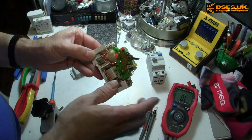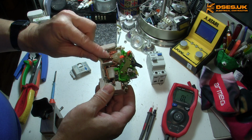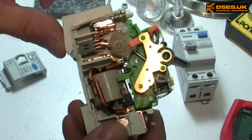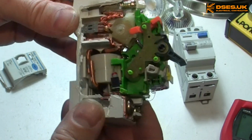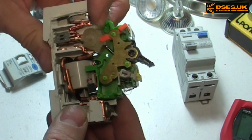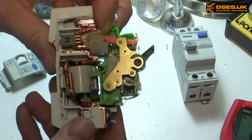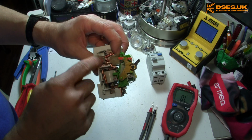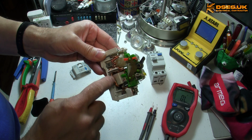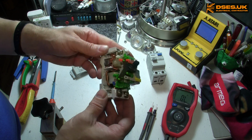But let's have a look at the operation. We've got a power in, power out. The power goes to a rather nice copper coil there, passes through this affair for arc suppression. That's the term I'm looking for. And if I switch it on, if you watch this space here, you'll see the 2 contacts come together, hopefully. The 2 contacts have joined and that gives us our path all the way through. We pass through on this rather meaty bit of copper through the coil and then out to the output.